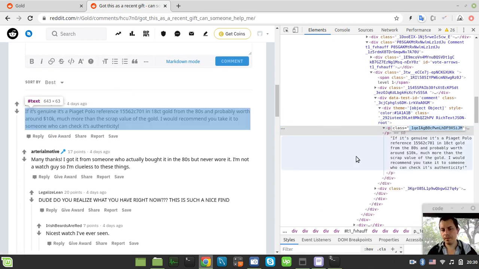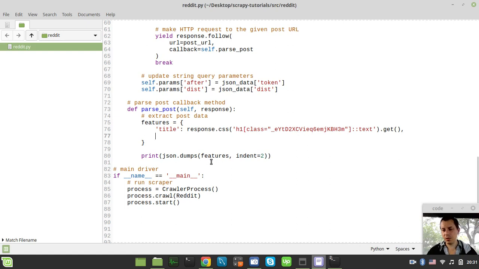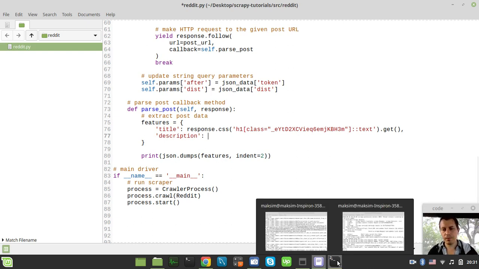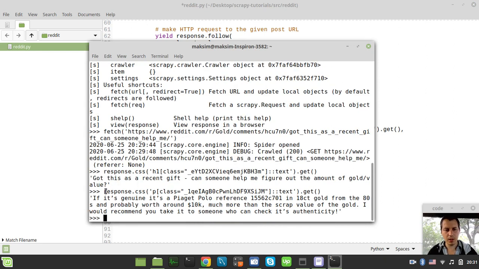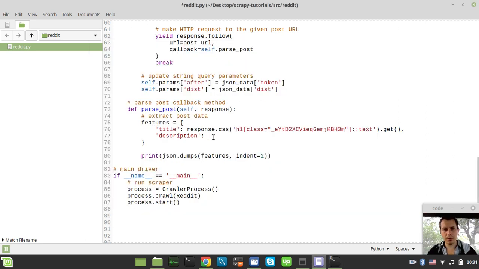Again, it's not a data extraction tutorial, it's more like an infinite scroll handling tutorial. So if I specify a different class here, and also it would be the p tag. Okay, so let's grab this selector as well.